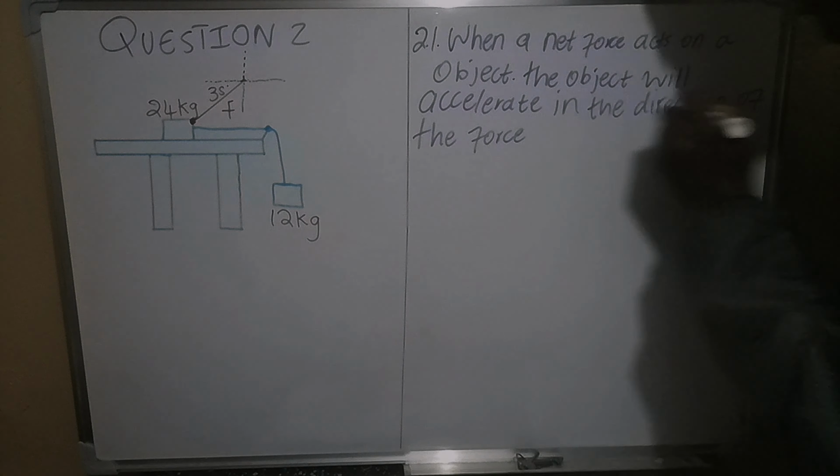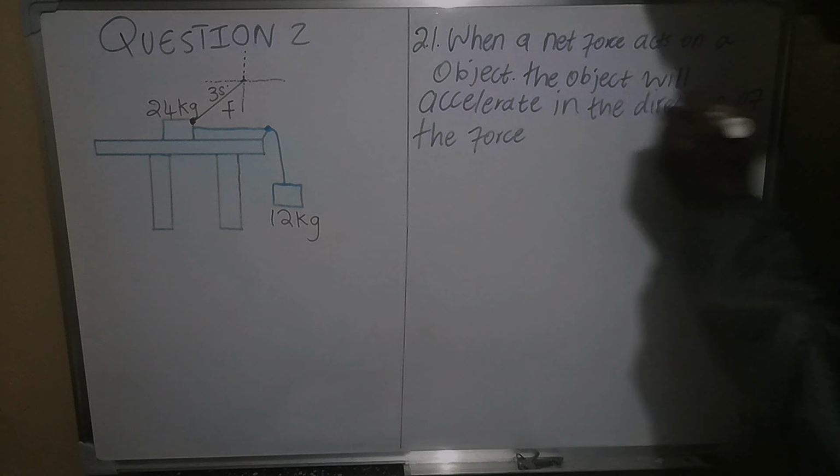When they talk about the resultant force, they're literally talking about the Fnet, and Fnet here is equal to 0. Why? Because they said that the 24 kg block moves to the left at constant velocity. Once they say the object is moving at constant velocity, this means that your acceleration is equal to 0 meters per second squared. Hence we've got 0 on our side.